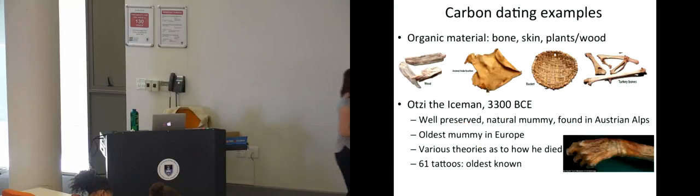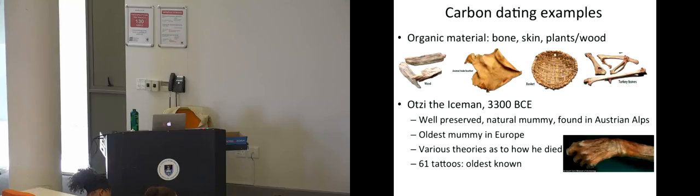So the organic material that we're talking about, basically you can date bones, skin, plants, wood. And these are just some pictures of some wood that was found in an archaeological excavation. Things like animal hide or leather, basketware, animal bones. So all this kind of material we can extract the carbon and measure the amount of carbon-14. So one example, just because there's millions of examples, basically the bulk of archaeology relies on this dating technique.